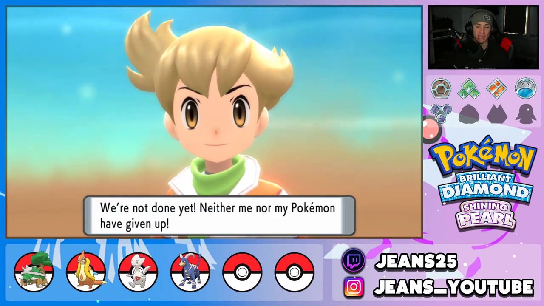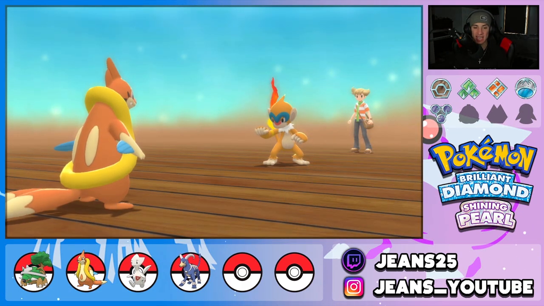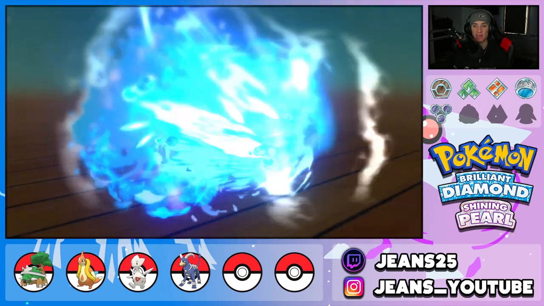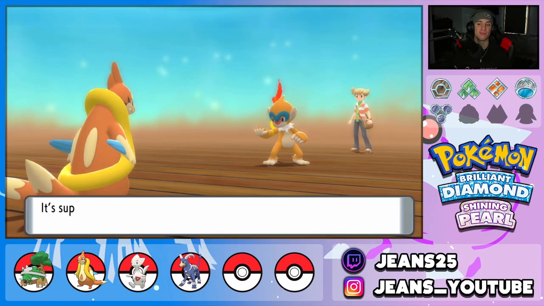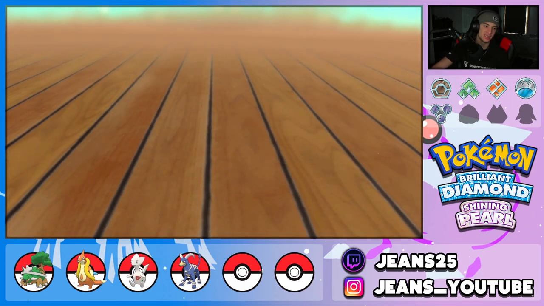Actually, your Monferno should be a Bob. I think they should start doing that in Pokemon games. Their Pokemon should be evolved. If they hit that level where they evolve, they should be evolved. I have my Pokemon evolved. You should evolve your Pokemon. It should be like an even trade kind of thing, you know? Definitely should be like that.